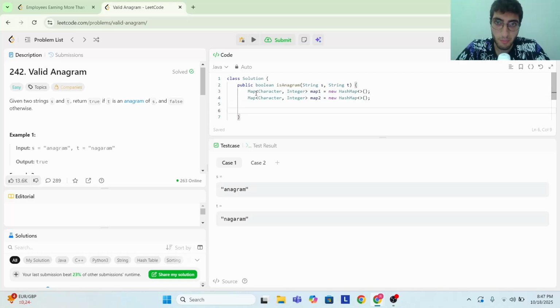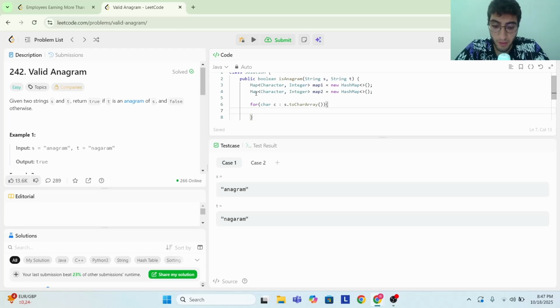Now we need to fill up our maps. So for every character c in s.toCharArray, the way we're going to fill our maps is the following. For every character in our string s toCharArray, map1.put as a key, we're going to put the character which we're on, which is c, and as a value, if c already exists in our map, then we're going to get its value and add 1 to it.